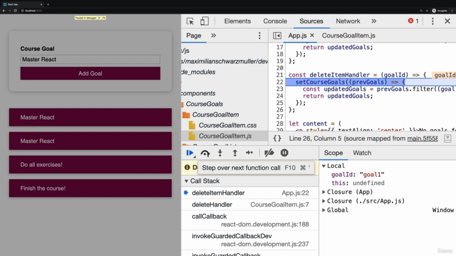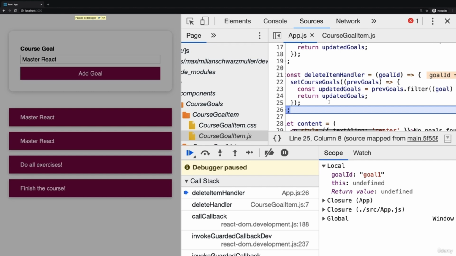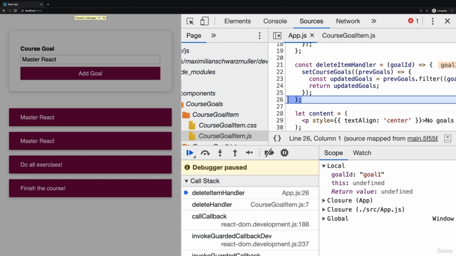Now we can use the step over next function call button here to finish that set course goals function call. So now with that, the delete item handler basically finished. And the information we got is that we had the goal ID goal 1 for the goal we deleted, which, as we of course know, is the wrong goal to delete.